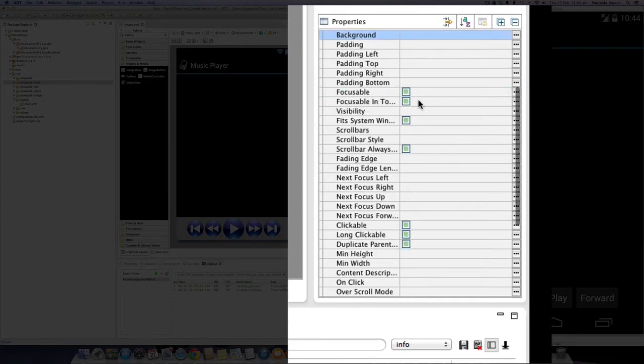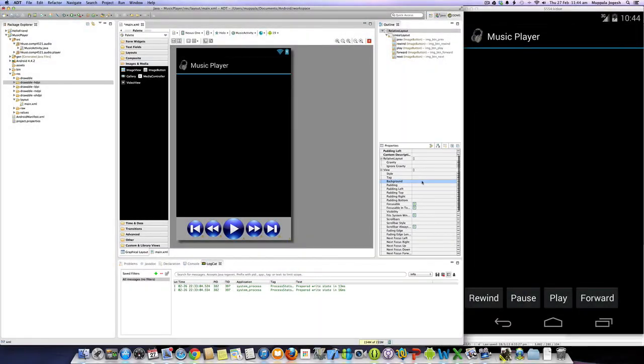You can type in any 6-digit standard RGB code in there also, and it'll work just as fine to set the color of the background here. So Android allows you to specify colors in RGB format.